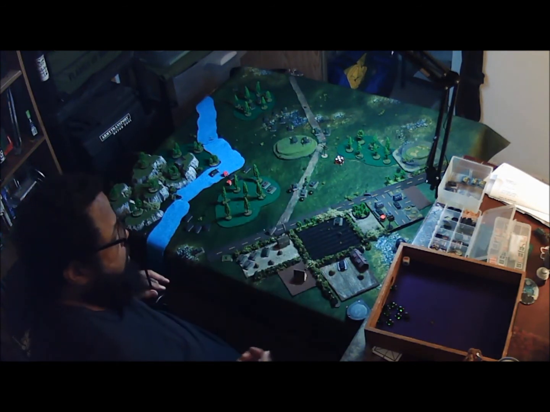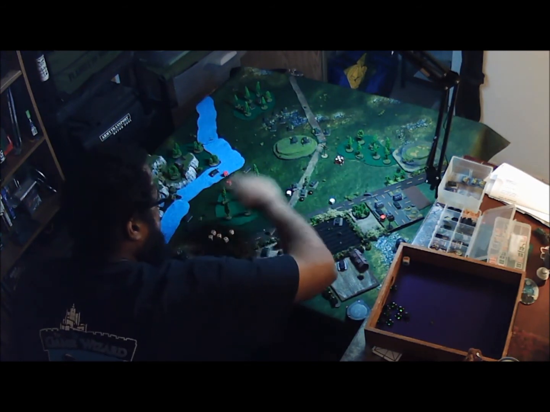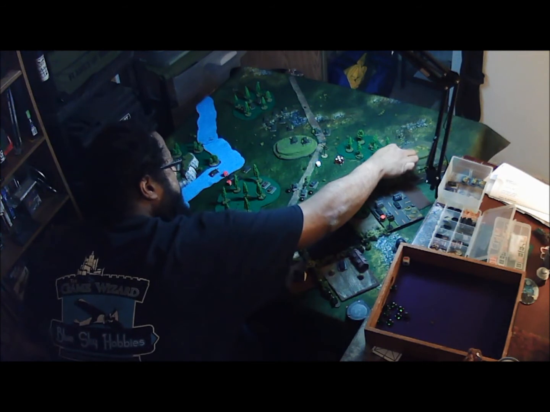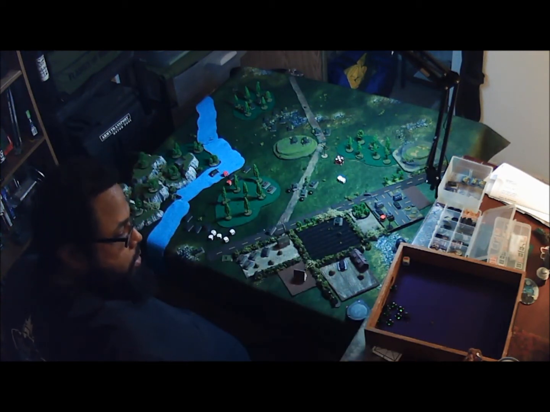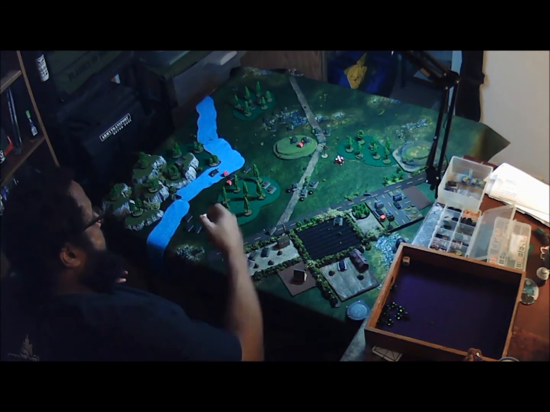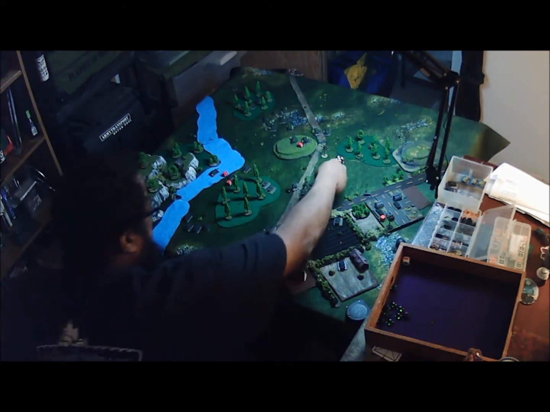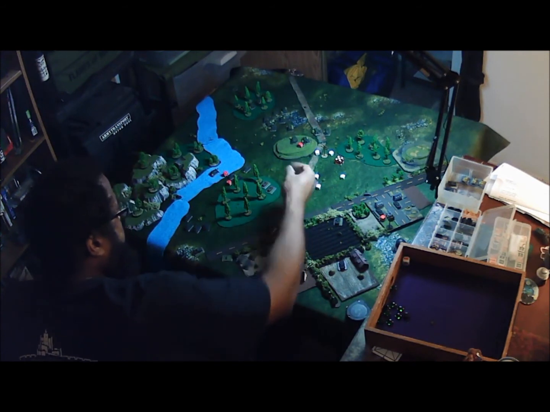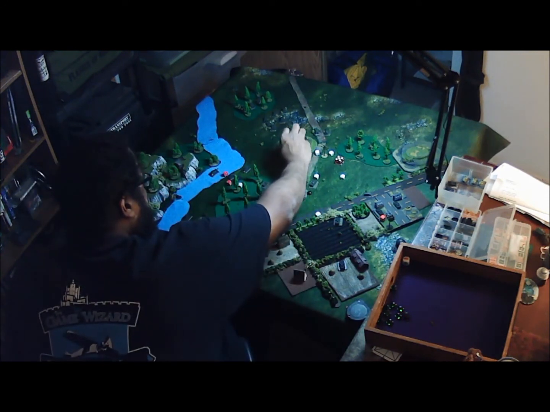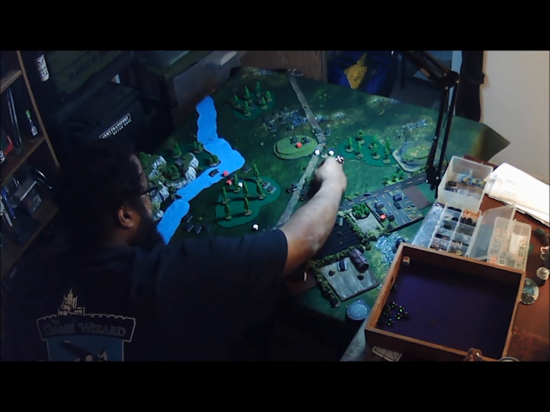T-72 number 1 on the Leopard. Needing 5s. That's 2 hits. He saves 1 and takes 1. And is suppressed. Again. This guy's been suppressed about 10,000 times. Second tank on the same guy. It's going to be 2 more hits. He saves 1 of them. And doesn't take another suppression. But he takes another hit. Standing firm on the hill. Can't really ask for much more.